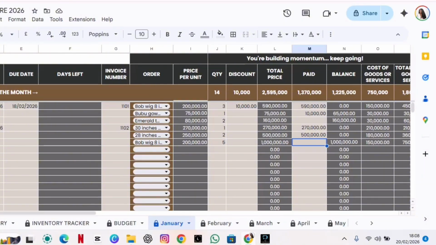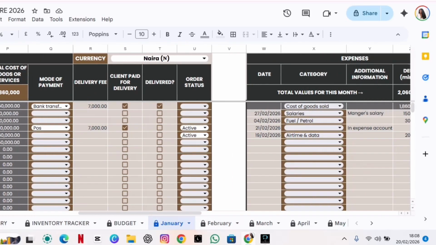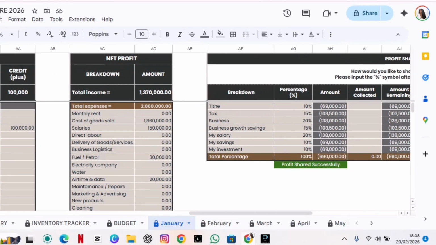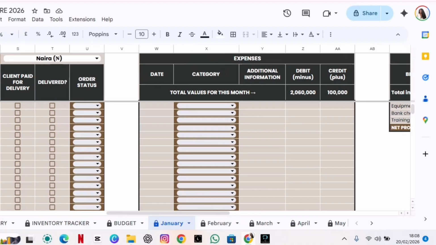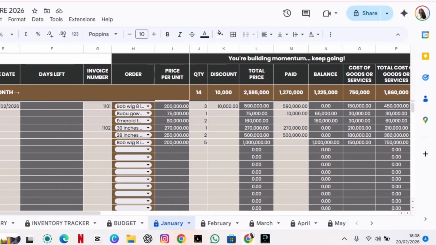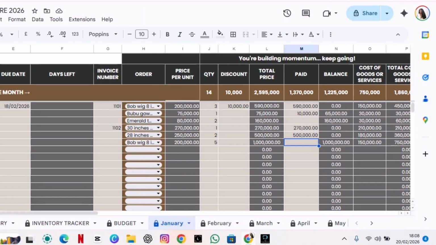And if you go and use your money to start that order, there's a very high chance that you might end up in deficit. You can see like what is happening here. The business is at loss currently of 690,000 naira, hence the bracket. Okay, that means the business is at loss because this order has not been paid for. So this system is going to be calculating based on what you have been paid, not based on what you are expecting to be paid, but what you have actually been paid.